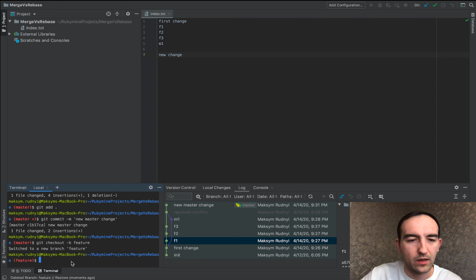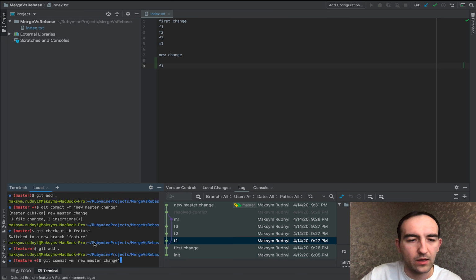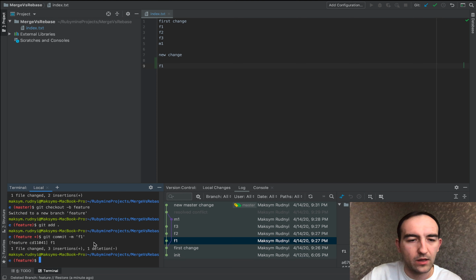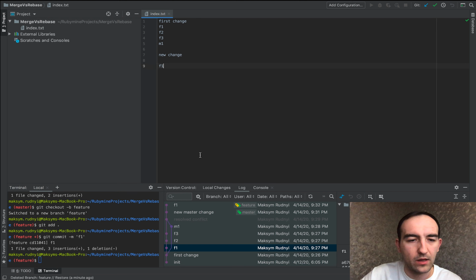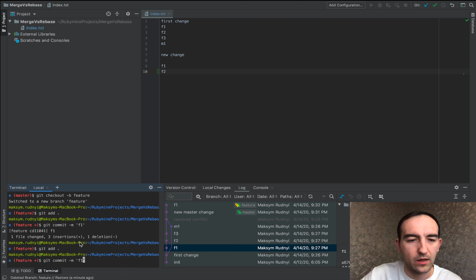We have feature branch and we'll create a few commits. F1 again. For this sample right now we will use rebase instead of merge. F2 again. We need to commit them.